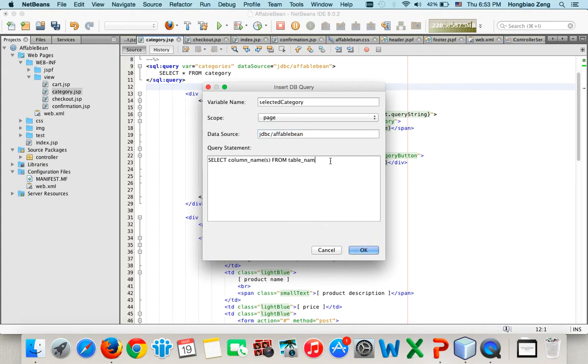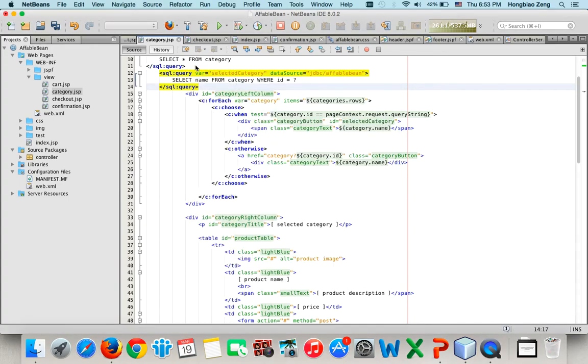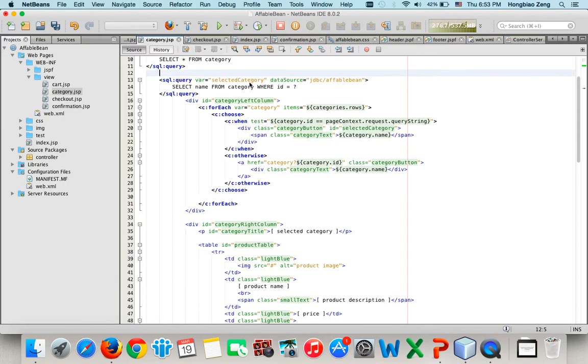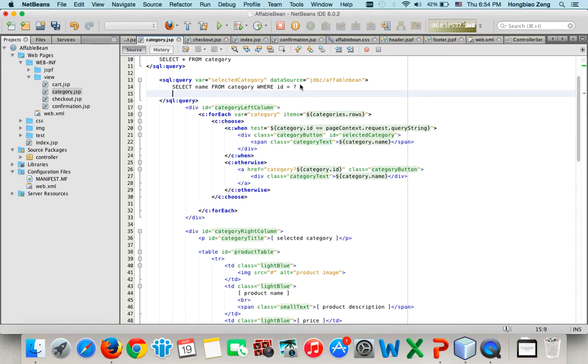This time I will select name from category table where ID equals, well, this ID I need to specify, so I just input it like this first. Now you see you have this.